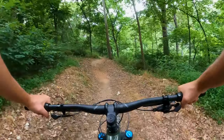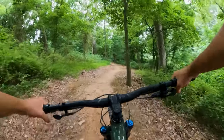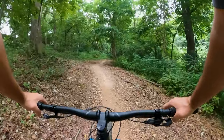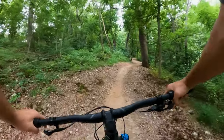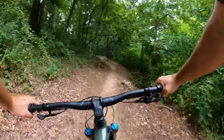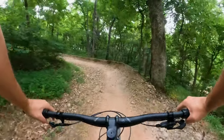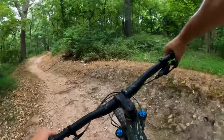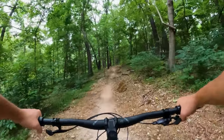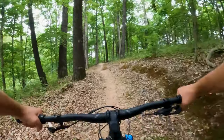Back in the saddle, this time aboard the Colossus N9. Despite its longer travel numbers, it's actually still very efficient in the climbs. Some credit is due to the wheel set — the bearings in these wheels have almost no resistance, which helps so much. Steering is a little more nuanced from the slacker head angle; it feels a bit more floppy around tight switchbacks, but it's perfectly manageable. The N9 has this magic carpet vibe — not as efficient climbing as the T8, but it floats over roots, which is cool.